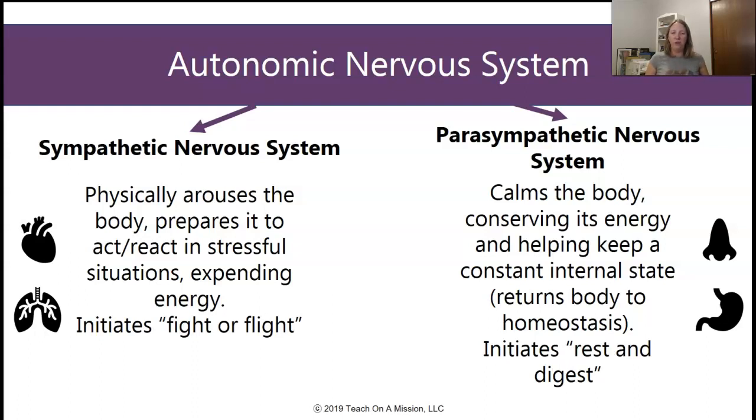The parasympathetic nervous system calms the body down. It's conserving its energy to help that state of homeostasis, keep your body temperature regular, and then jot down this phrase, rest and digest. I'll explain why that's important in just a minute, but definitely write down rest and digest. On my personal notes, I also have stop and calm with the parasympathetic nervous system. If you think of the word parachute, when you drop from the sky, the parachute opens up and it slows you down. So parasympathetic acts somewhat like a parachute to slow your body down.